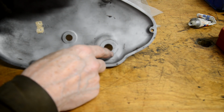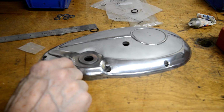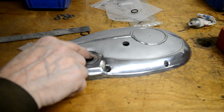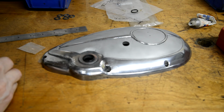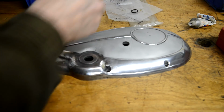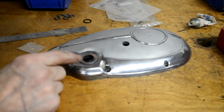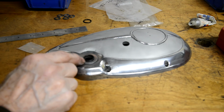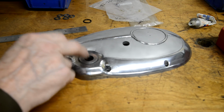So I was wondering if I could put an extra piece on here or on the outside just to bulk this up. I don't think I can, because the kickstart and everything is pretty close to each other. So then I thought maybe I would machine an O-ring groove inside here and put an O-ring in there for the 5/8 shaft. I've ordered an oil seal just to see what it looks like. And if the oil seal is going to be too much out of that, then I'll go with an O-ring. But I want to do something. It seems so stupid just to have that like that.